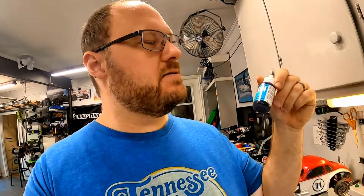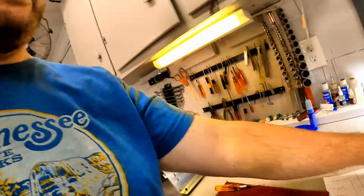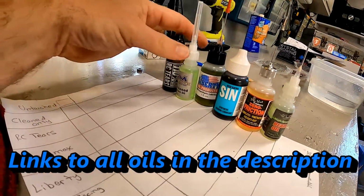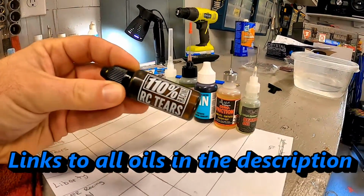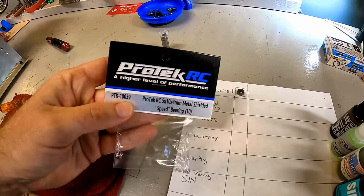And so I got some of those that other people suggested, such as this SIN racing oil from ACER Racing. But then I also picked up a whole bunch of others. Somebody suggested this Liberty oil. We also ended up with zero friction products, ArrowMax high-speed bearing oil, and RC Tiers, 100% racing RC Tiers. And we took ProTech Racing.